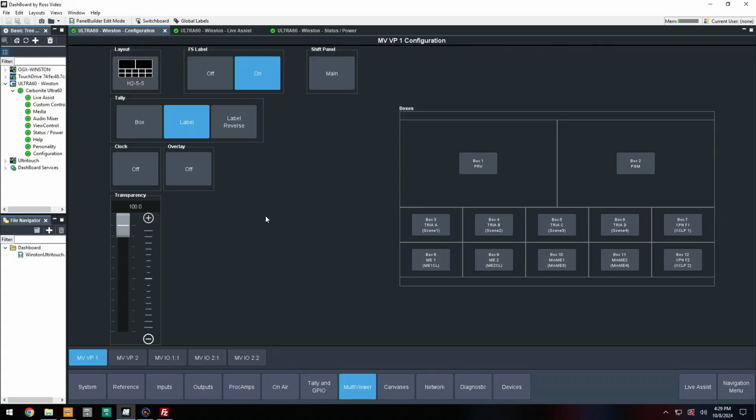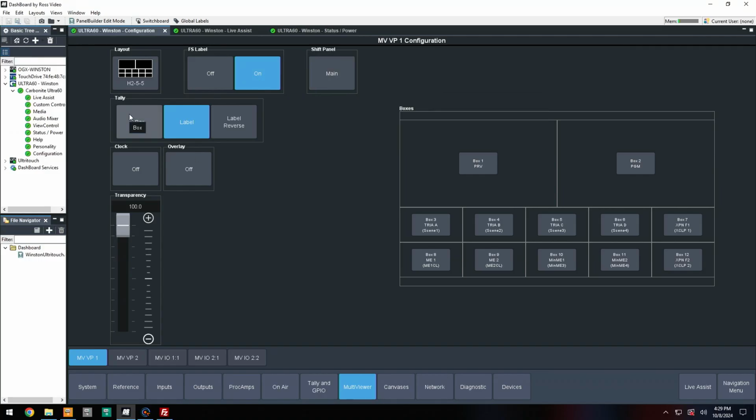This is a really big feature when you factor in that it really extends that capability of even the VP multi-viewers, that you can put additional sources or internal elements, as we'll cover here, on basically the back side of the same window. This is telling us which one's going to control it.